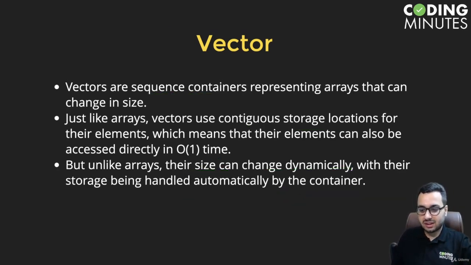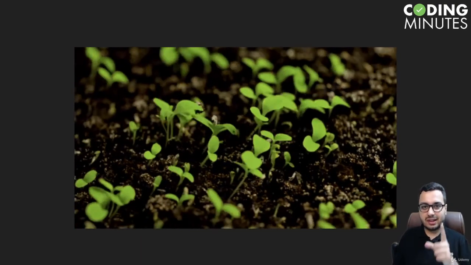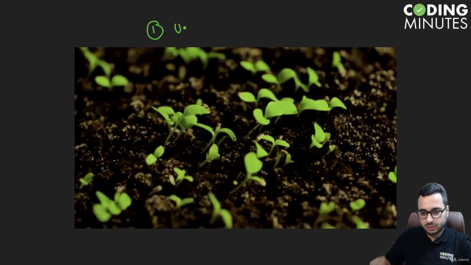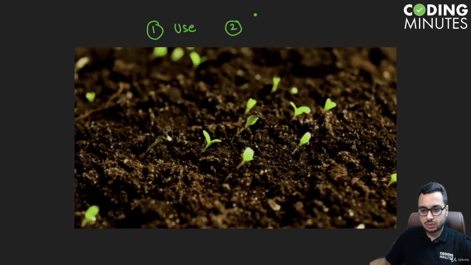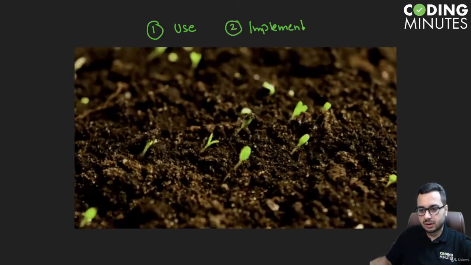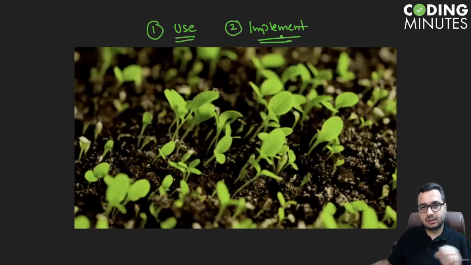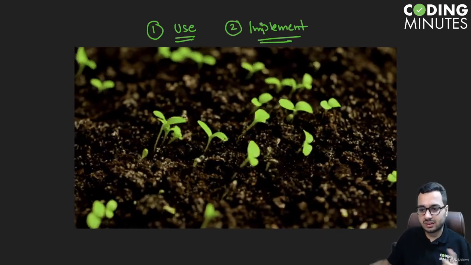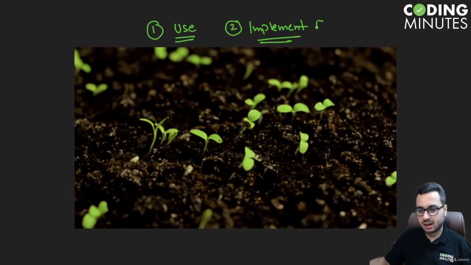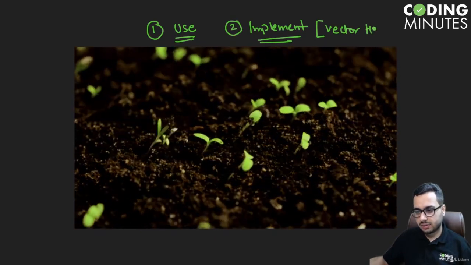Sounds interesting. We are going to see vectors from the next lecture. First I will show you how to use it, and then I will show you how to implement it. We will follow a reverse order, because once you get an idea of how to use a vector and what functions it supports, we can think of the logic for how to implement such functionality, and we will build our own vector class and a header file.